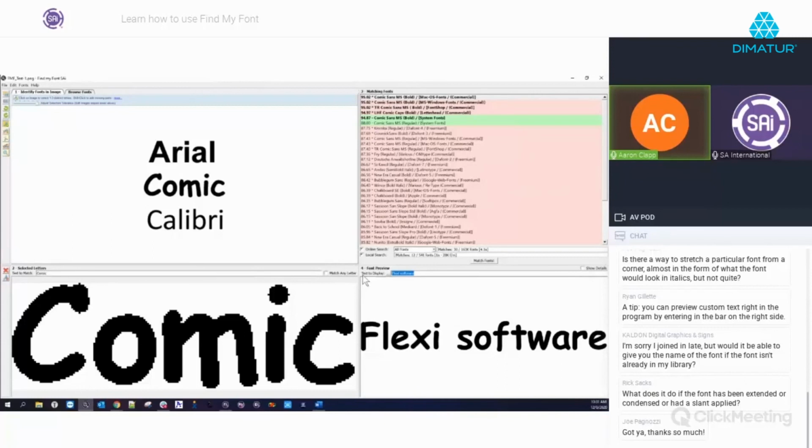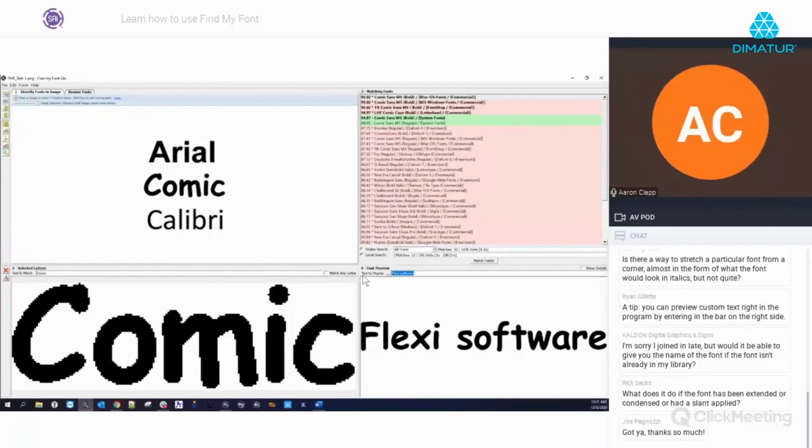Okay. It looks like we have one more question from Rick. What does it do if the font has been extended or condensed or had a slant applied? So it should be able to, well, if it's had a slant applied to it, that's actually a good question. I've not tried anything with a slant already pre-applied to it.